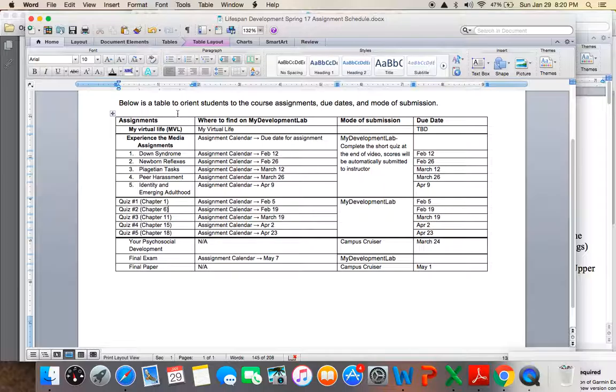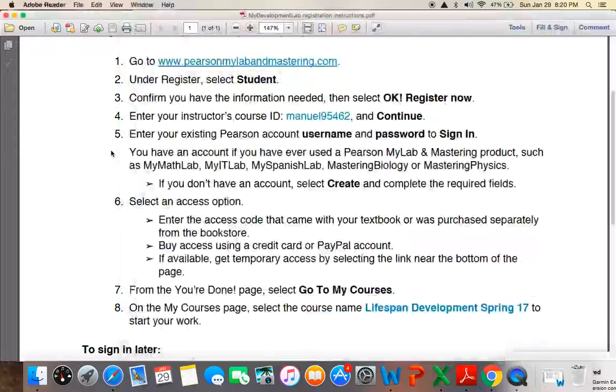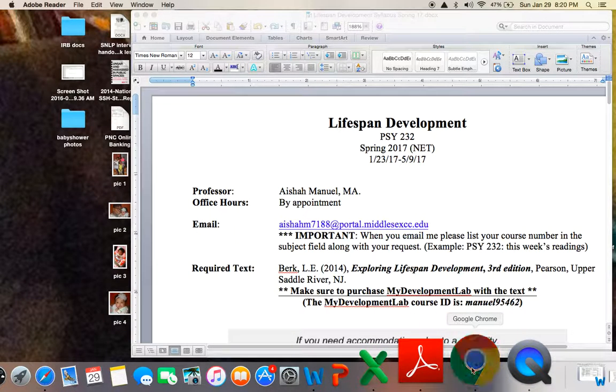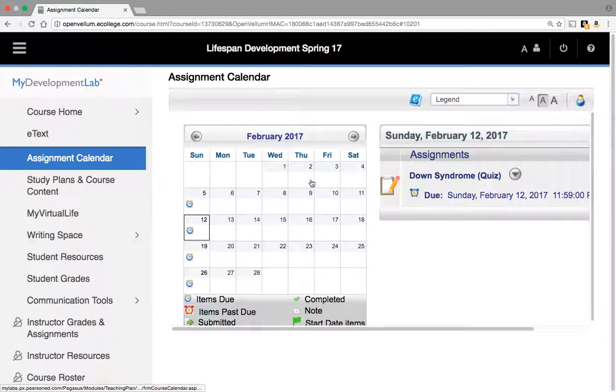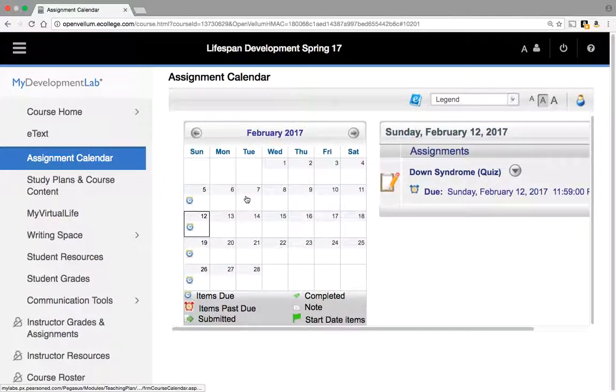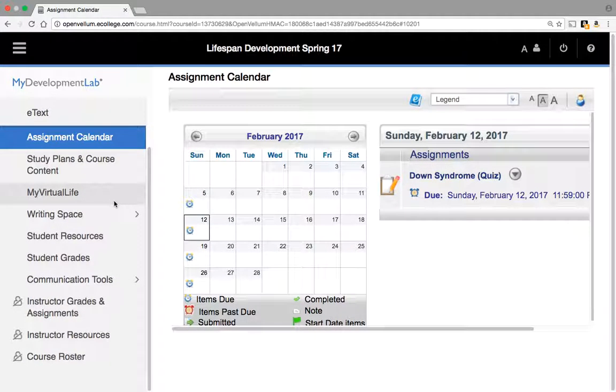The other assignment, the third thing that you will access through the assignment calendar, which is not listed, which is not available now, will be the final exam. So it will be the same process. You'll go to the due date of the final exam, and that would be how you would access it. But we're not going to spend too much time on that yet because that's later down the line. I really want to just focus on the assignments that are due right now.